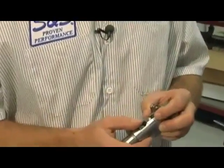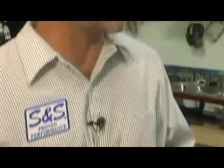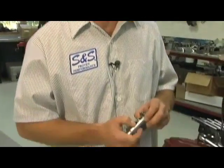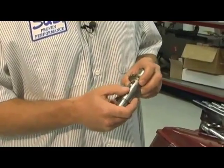Yeah, well, what we started off with was just a basic idea. We've made electric compression releases, and we've been wanting to get away from them. So with a little thought and ingenuity, we came up with a cam-mounted compression release that's totally automatic, no buttons to push, doesn't fail, doesn't rely on a battery. And basically, it's pretty simple how it works.